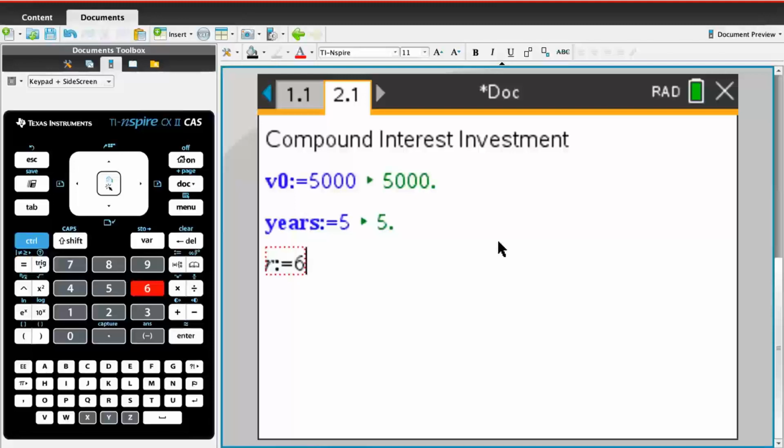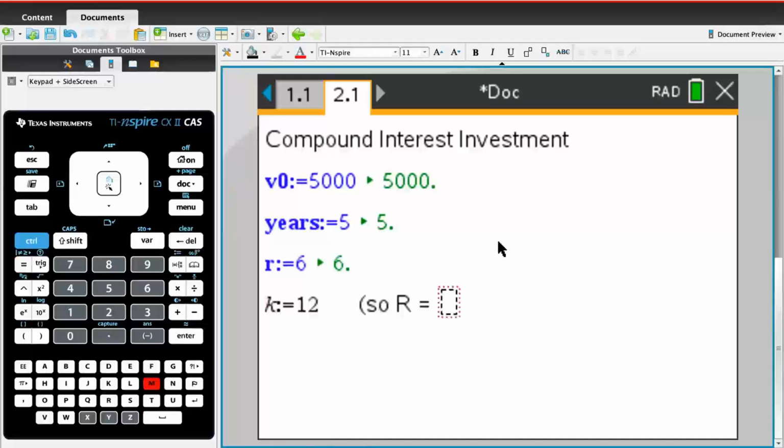And then we'll do the value after 5 years. So we have to do the K value. So K is equal to 12. So we're saying it's monthly. And then we're going to add some stuff after that. So the R value, I'll just space, press the right arrow and space a little bit. And then I'll say, so the R value, and I'll just write it as R, is equal to, and now I'll put a maths box in.